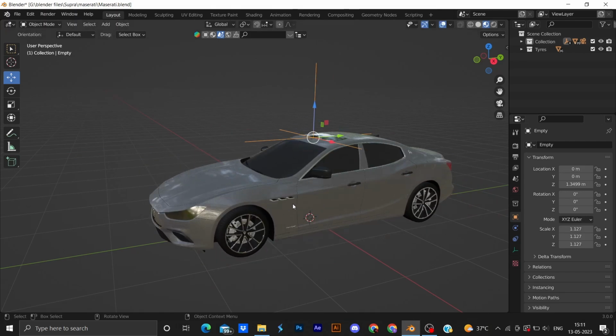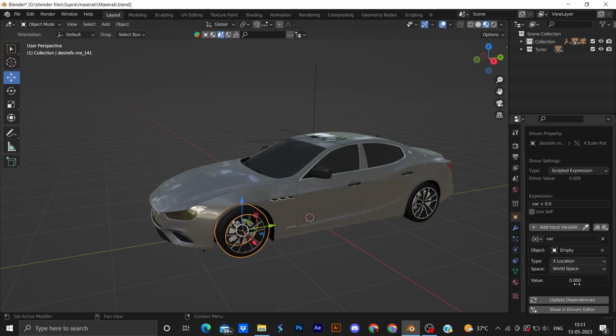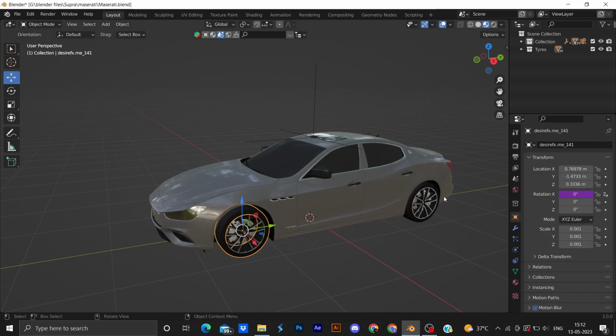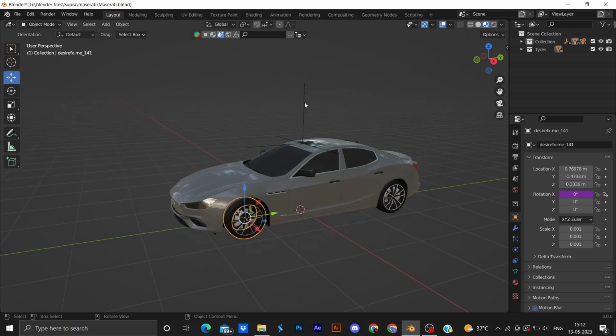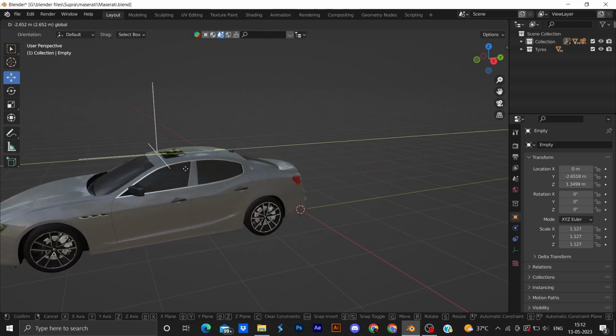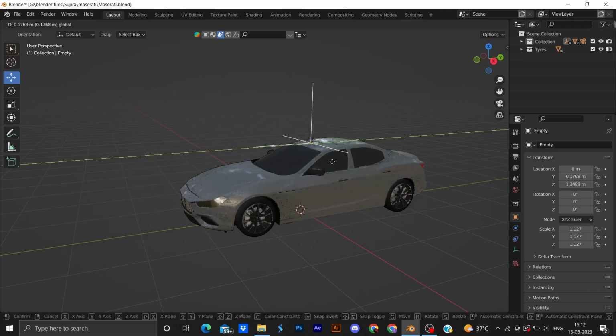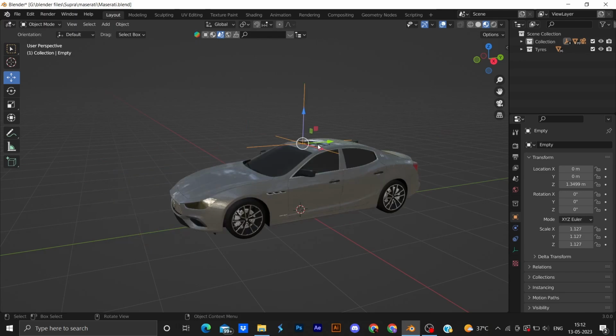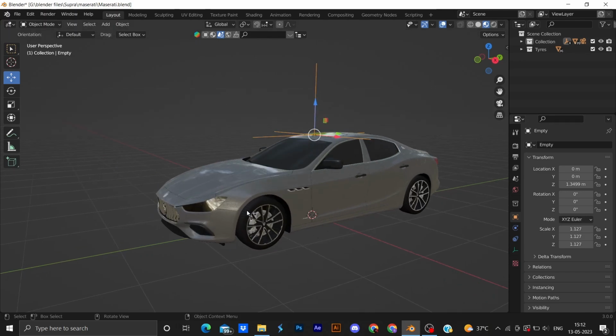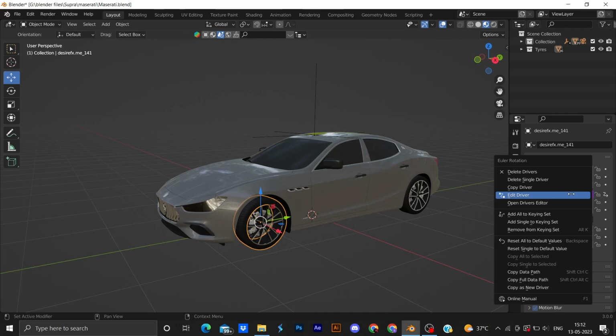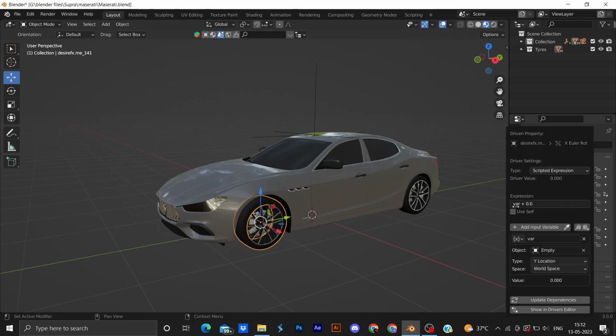This is happening because we have put the X location. If we go into the edit driver, you see that the type is X location, so you have to make it Y location because you have to move in the Y axis. So now if you move, the wheels start to rotate, but you'll see that the wheels are rotating in the opposite direction. So to fix that, we'll select the wheels again, go into edit driver, and in variable we'll just add minus.